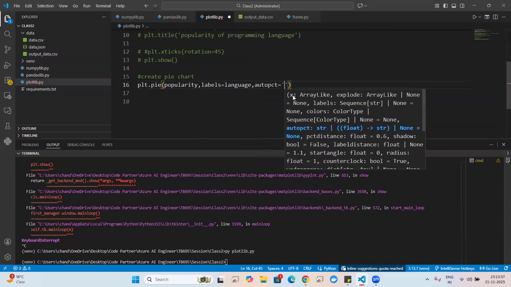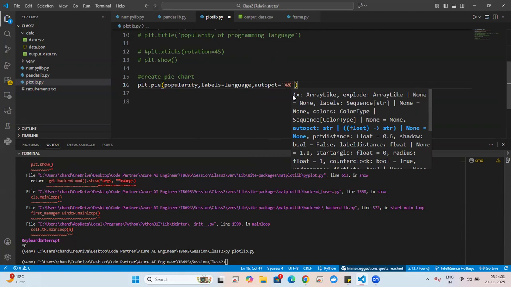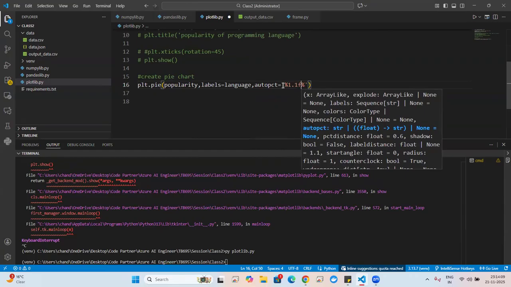This is for the percentage, formatted as 1.1f, because the value is a floating number. This is for the floating purpose.